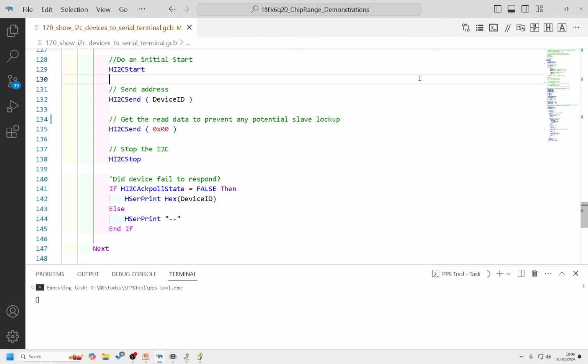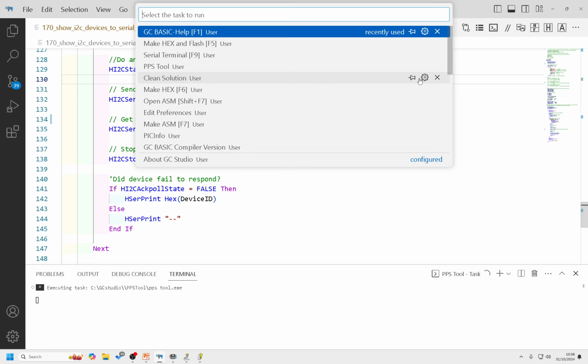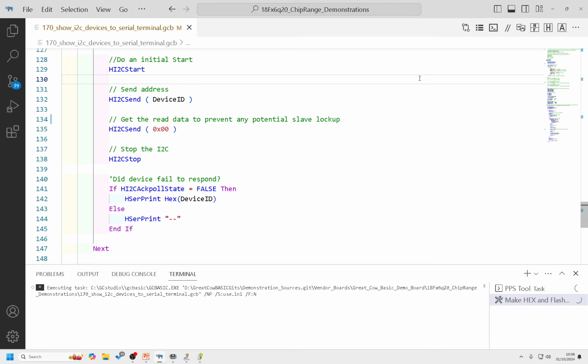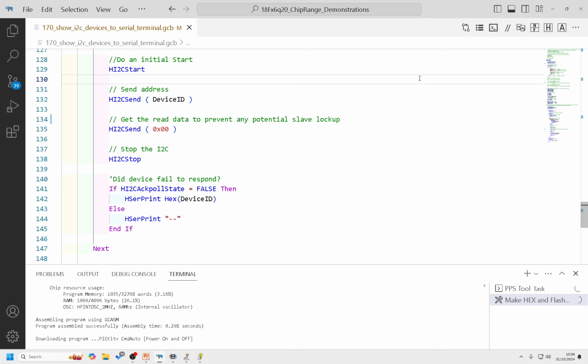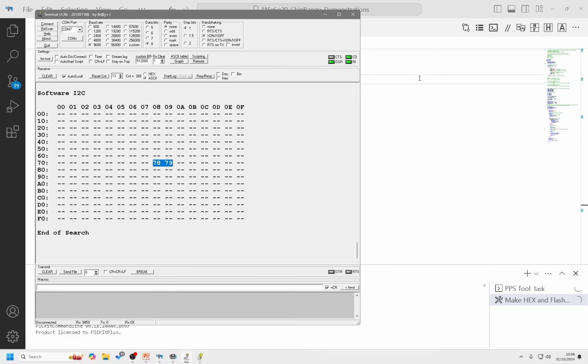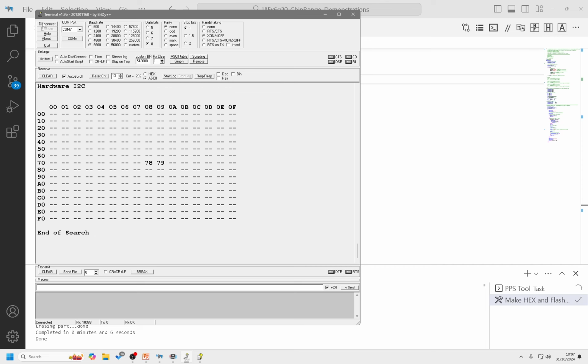So I'm just going to reprogram it by pressing function key F4, and you can actually type in make hex and flash, and it will compile it up. Then it will move it through your programmer out to the chip. Toggle over to the terminal, and a few seconds after it's programmed, if I wasn't connected, it will show us the address. And here we go. The hardware I2C is shown on the terminal as ports 78 and 79, so therefore we know it's there. Now we know that, we can actually load some graphical code because we know this is a GLCD.